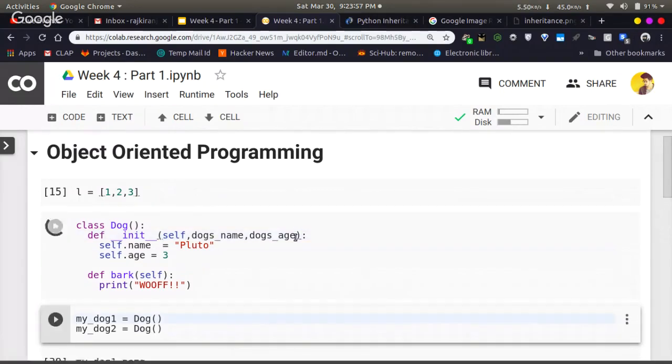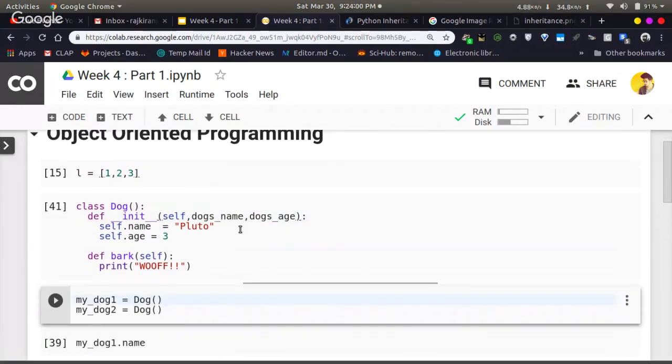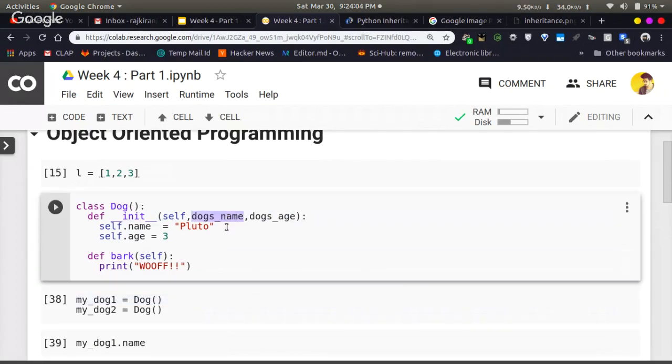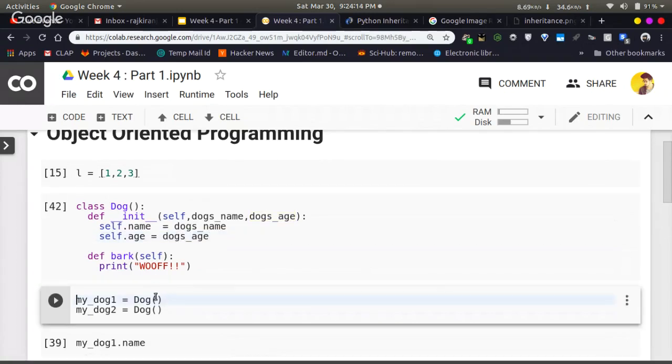So when we run this, now what we can actually do is, let me change this also. So what we are seeing here is that now we have created a class that takes in different arguments while the object is being created.